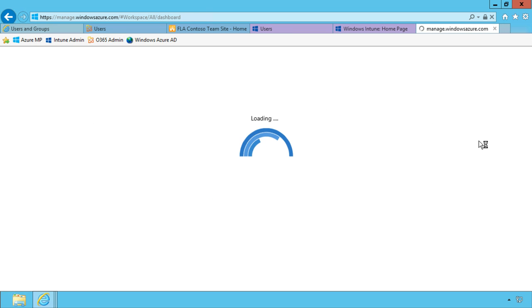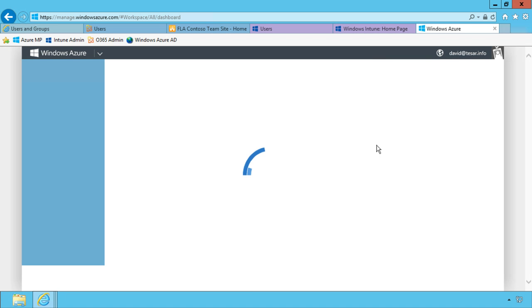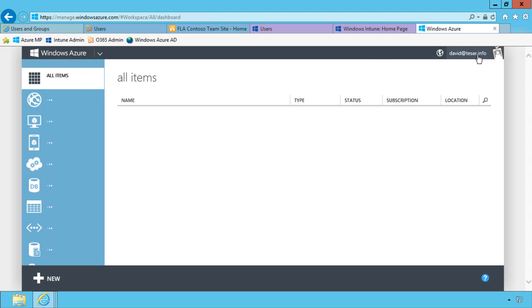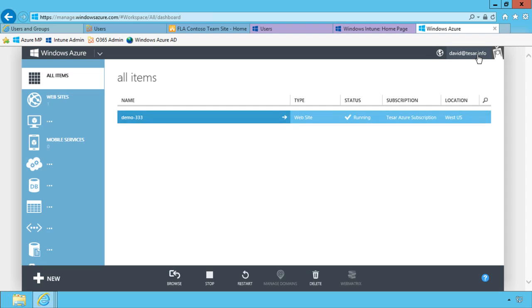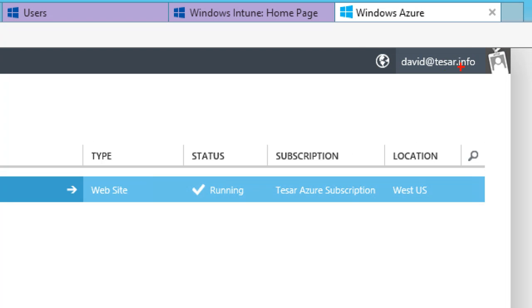In the Windows Azure Management Portal, so manage.windowsazure.com, what I can do is log in using my organization ID as well. If I scroll up to the top right corner here, you can see that this is my org ID, right? It's my federated identity, and I've automatically just signed into Windows Azure.